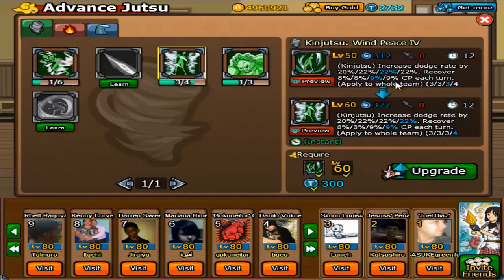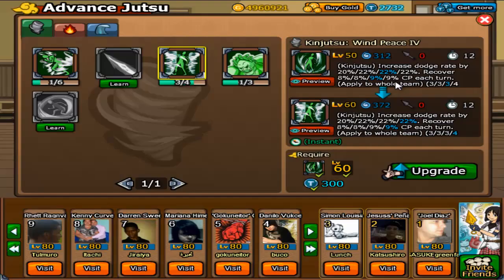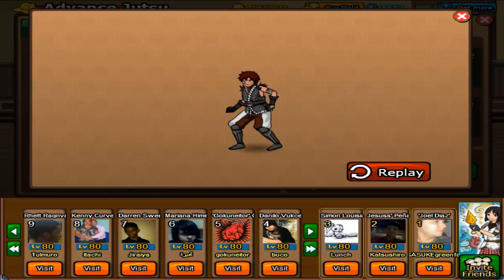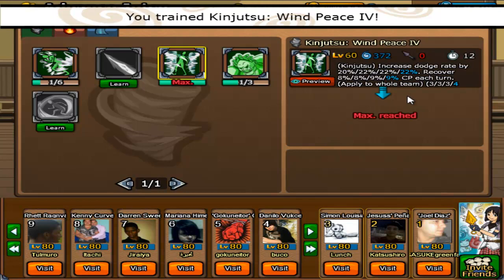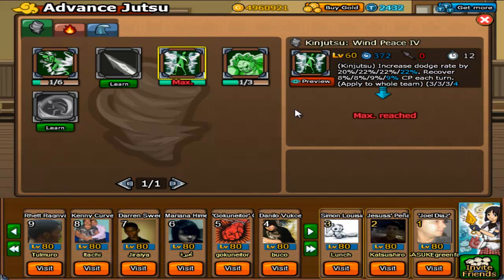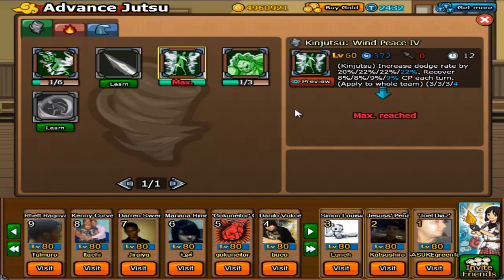Here's Win Piece 4 — this one looks the most different. This doesn't look very piece-like, but kind of cool-looking anyway. So there we go — not a huge upgrade: only 2% dodge rate and 1% CP charge, but it's for 4 turns instead of 3 turns. That 22% plus the 51% base dodge rate he already has is pretty awesome.